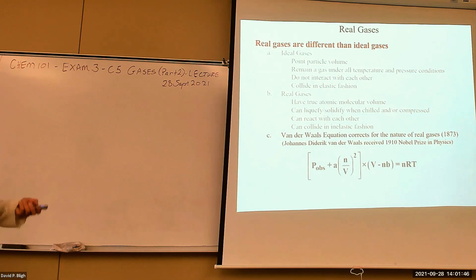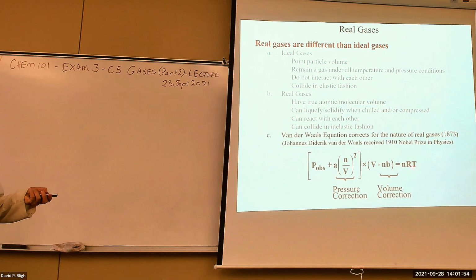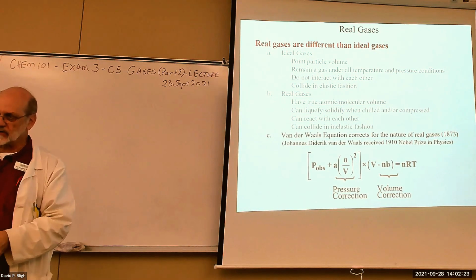And his equation took, this is the pressure component right here, PV equals nRT. This is the volume component, and there's nRT. So the pressure correction requires that you use moles of gas in the volume, and this experimentally determined value, A. You also need this experimentally determined value, B, incorporated here to give you a volume correction. If you know those values for your particular gas, then you can solve this equation for very high pressures, very low temperatures.